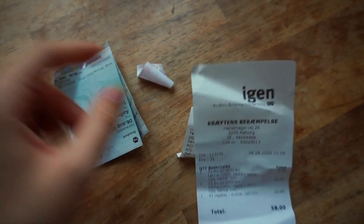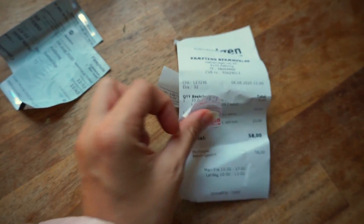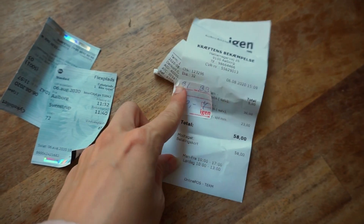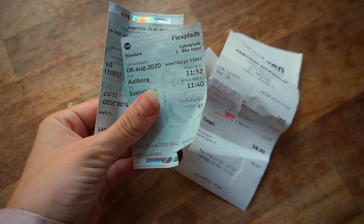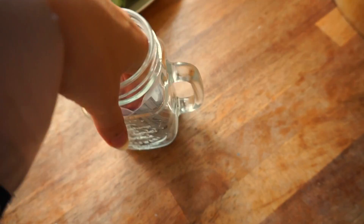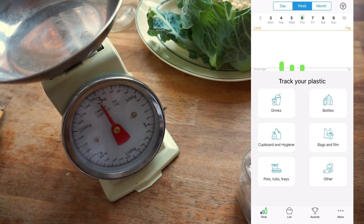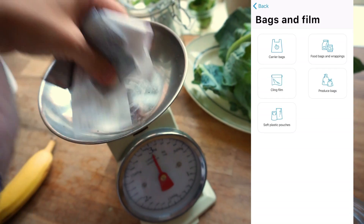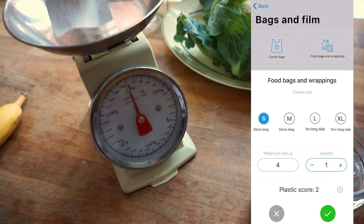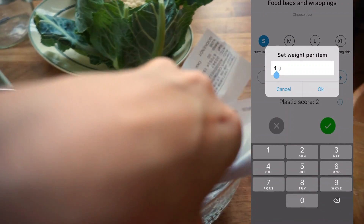Today we have a receipt, two train tickets, and another sticker. This is from a thrift store — we went to a thrift store out of town today and got two train tickets to go and pick up my new bike, which is second hand of course. So there are a couple of things going in the jar today. Collectively I think we'll put it in as about two grams.